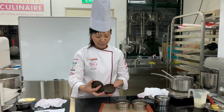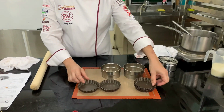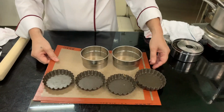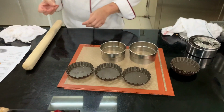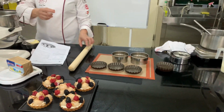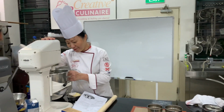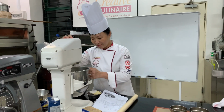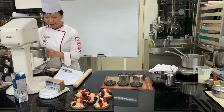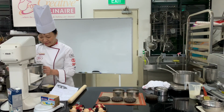shell baking tart for baking the tarts in these tins. These are coated with non-stick material. But in any case, when it comes to tarts and pastries, if the tart is baked, it should be easy to remove from the baking container. Okay. And in a short while, it's going to be ready. So I'm going to just mix it together.